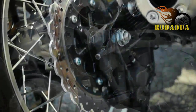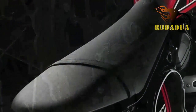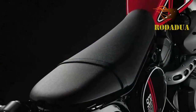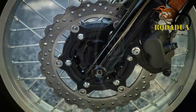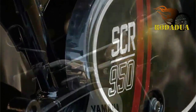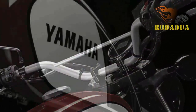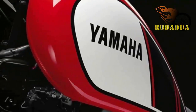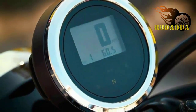The new on-off-road scrambler-style machine is based on the bones of the Yamaha Bolt Cruiser, including its 942cc air-cooled twin. But the transformation to SCR was accomplished by adding a Telarus suspension and handlebars for a comfier riding position. The SCR won't keep up with the more focused bikes dedicated to dirt sports or backroad hustling.